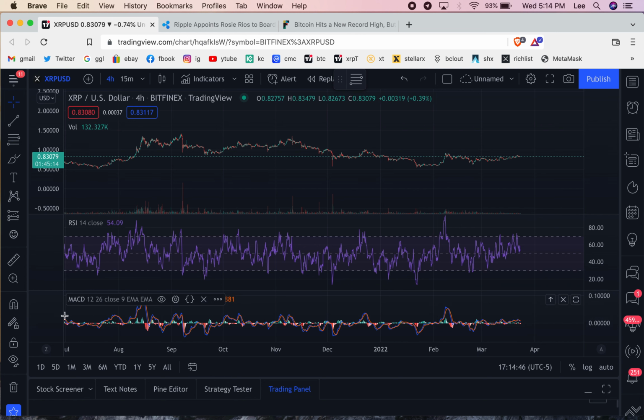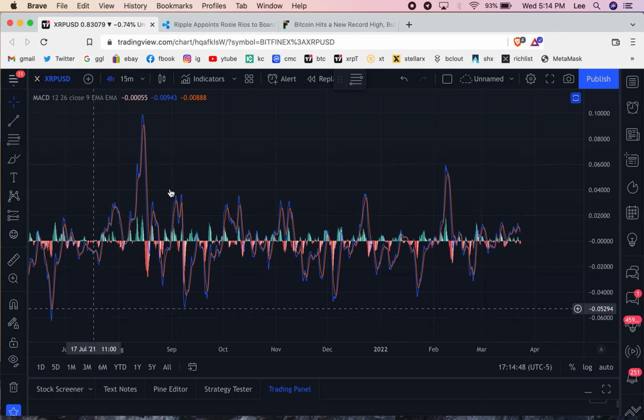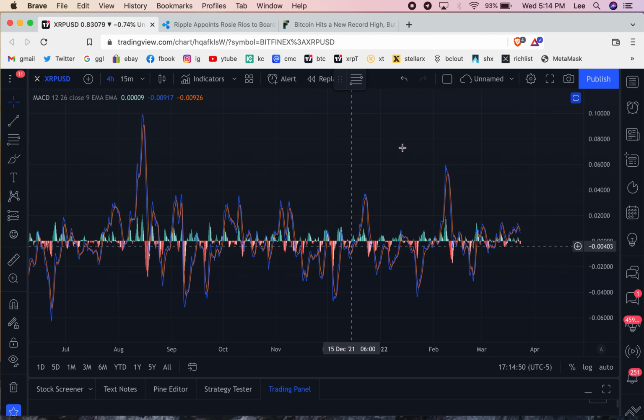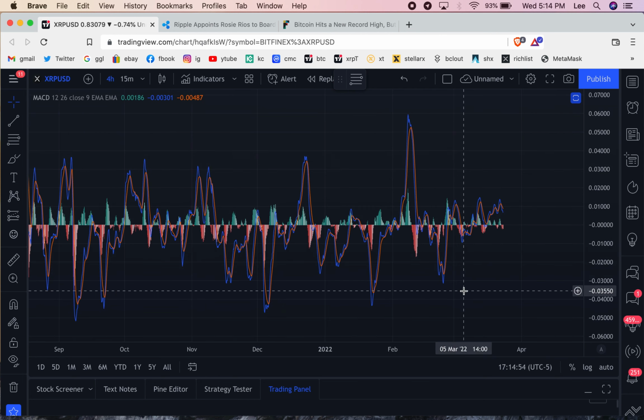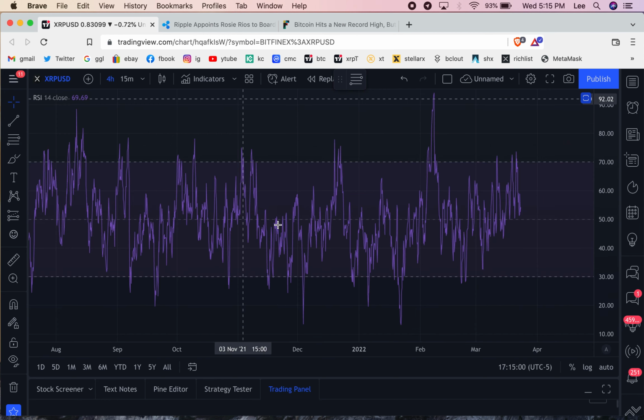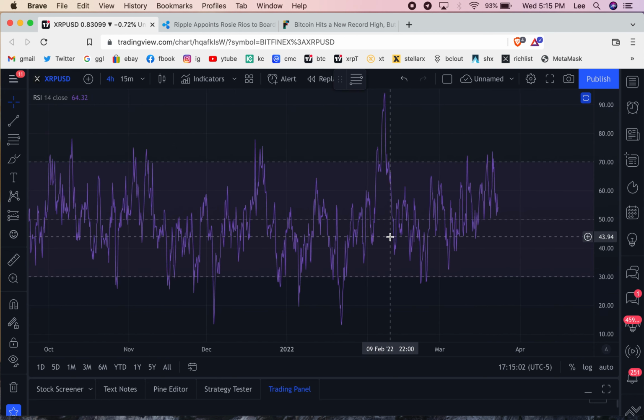The MACD, this is the MACD right here, these squiggly lines. The blue line crossing over is the MACD line. First off, don't be intimidated by any of this stuff. It's really easy to understand. They make it seem intimidating so you don't understand it, but it's actually easy to understand.